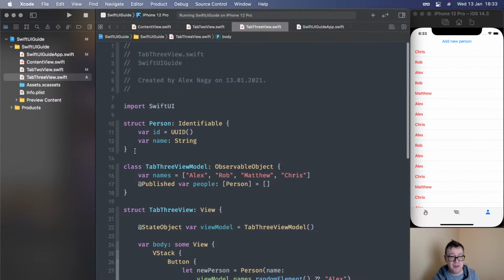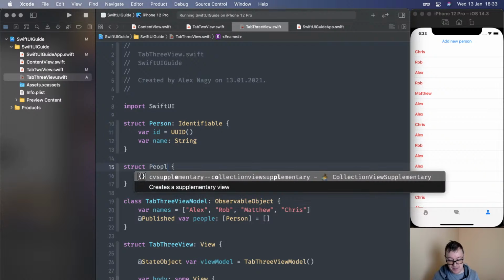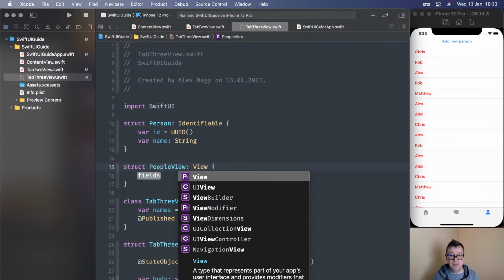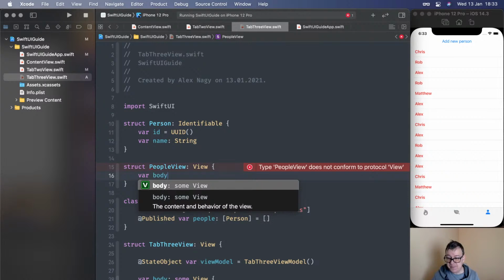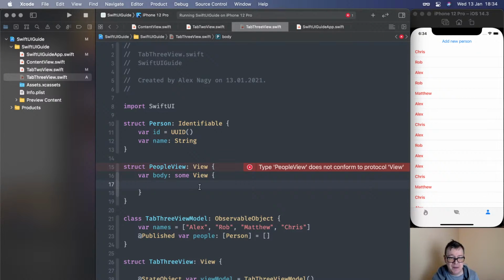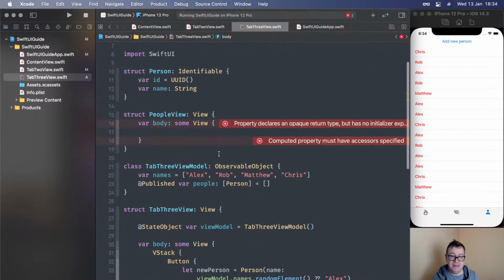So let's go up here and create our struct PersonView of type View, and I'm going to create our body here. So var body is of type some View, and I'm simply going to copy and paste the current code from here and paste it in there.